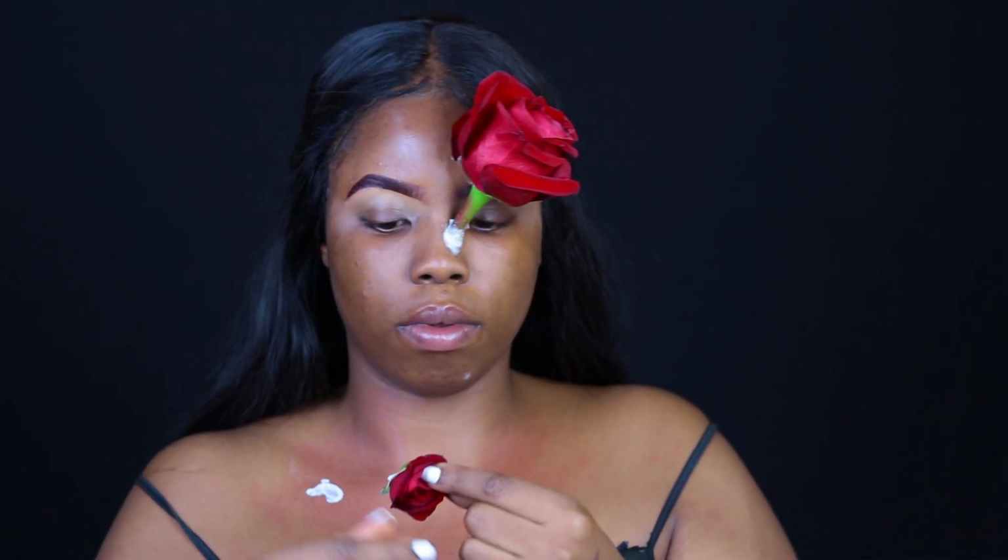I'm still going to put an injury like you saw in the beginning of the look, but for now I'm just going to go ahead and sketch out that place and use latex. I use latex to stick on pretty much everything on this look. Latex is your best friend. I realized this quite late, but it's your best friend, honestly.